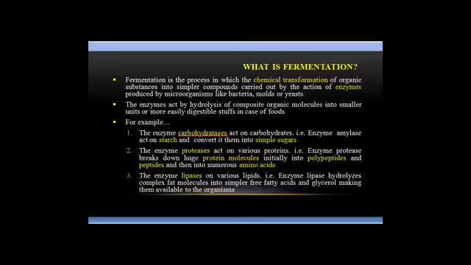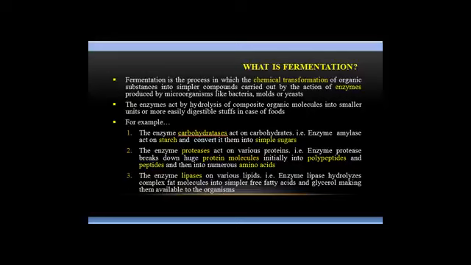What is fermentation? Fermentation is the process in which the chemical transformation of organic substances into simpler compounds is carried out by the action of enzymes produced by microorganisms like bacteria, molds or yeast. The enzymes act by the hydrolysis of composite organic molecules into smaller units, or more easily digestible stuff in the case of food. For example, the enzyme carbohydratase acts on carbohydrates.